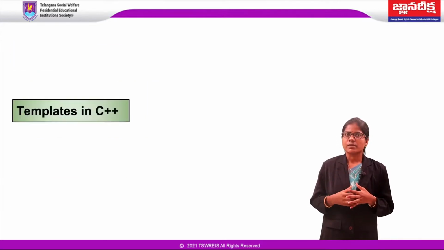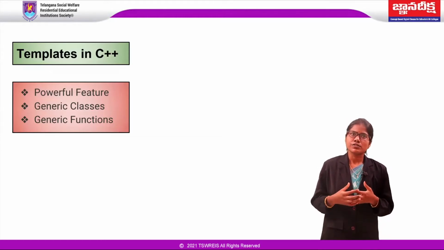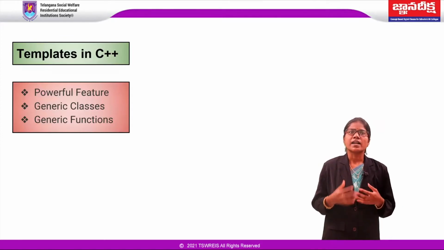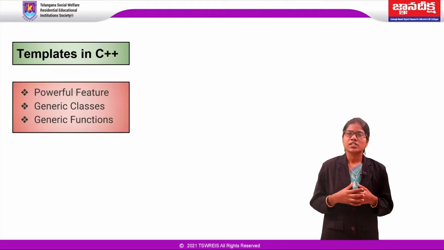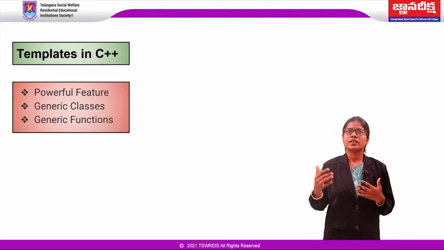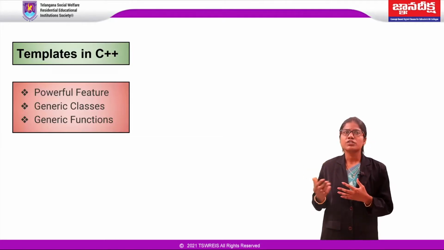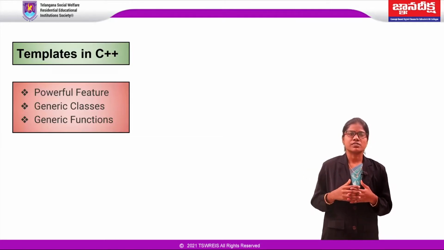Now C++ supports generic programming through the concept of templates. A C++ template is a powerful feature added to C++. It allows you to define the generic classes and generic functions and thus provide support for generic programming. As we have seen, generic programming is a technique where generic types are used as parameters in algorithms so that they can work for variety of data types.